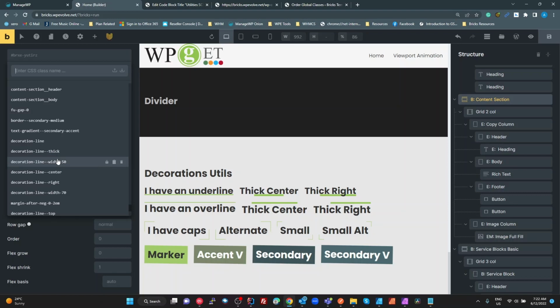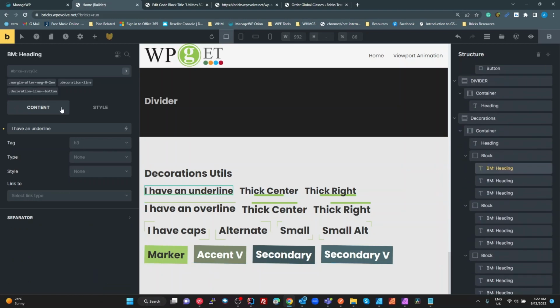And the reason for that, let's say for example I've got a decoration line that sets the display to flex and the direction to column, right? If I want an underline here, I've got to add my decoration line and I've got to tell it it's the bottom, and I've got a modifier here to tell it that I want it to be after.